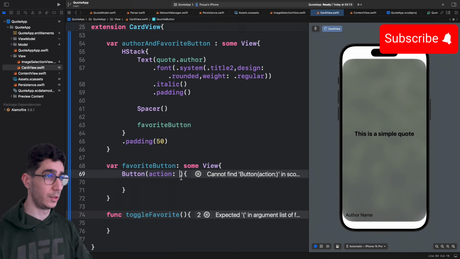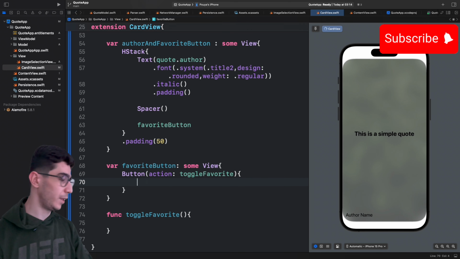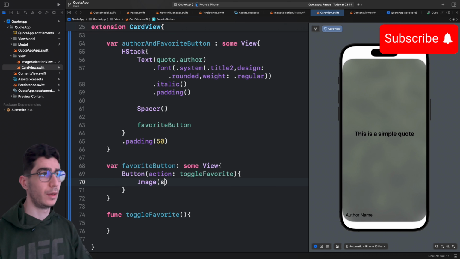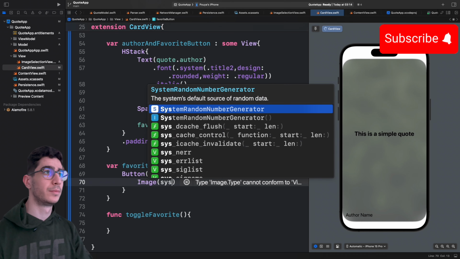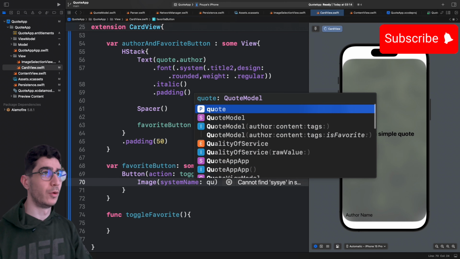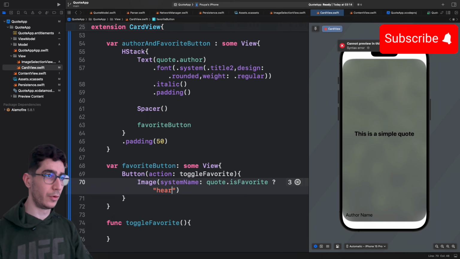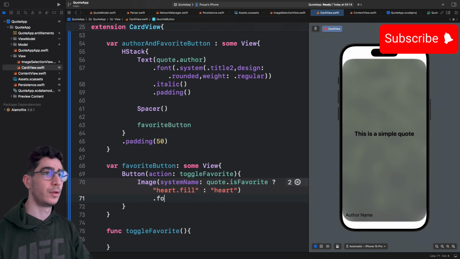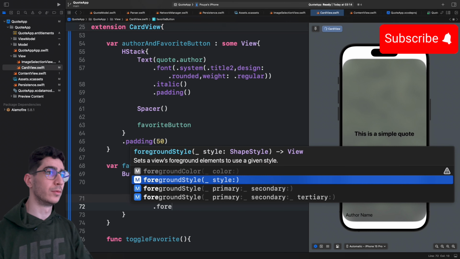Let me just pass it, and then we hit to this one, so title favorite here, and then here we have the image system name would be, if its code is favorite, would be heart.fill, else would be just heart, and dot font would be the title too, and dot foreground style will be dot primary.